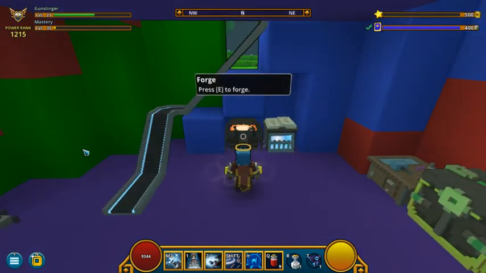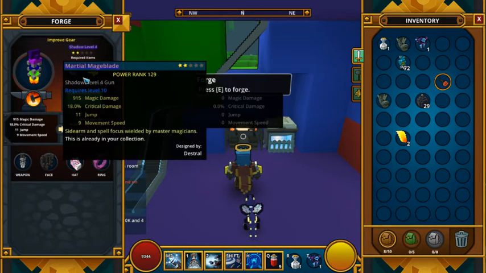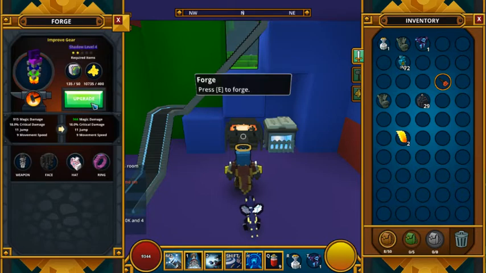Yeah, so here is the forge. What you do is I'll take my weapon, and it takes these resources to upgrade it. Now I can do it a couple times. I've done quite a bit of farming off camera. I wanted to have an idea of how the game worked before I really jumped in and tried to explain all of it.